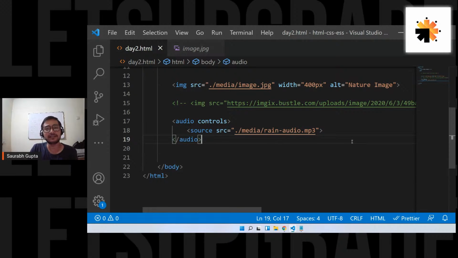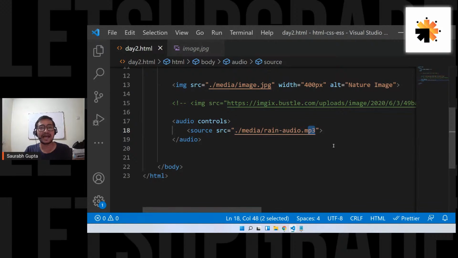You open the site in Mozilla and that user cannot play the audio because MP3 is not supported. So what can you do? You can create a different file format for the same audio. Let's say Mozilla supports MP9. I don't know if there is something like MP9 or not, I'm just giving an example.